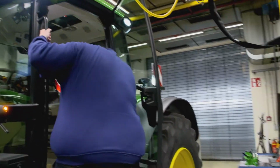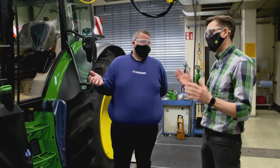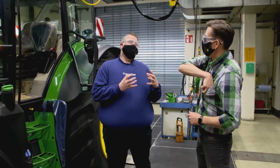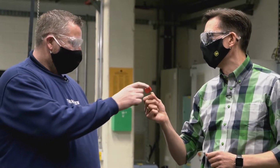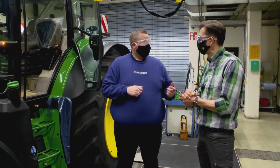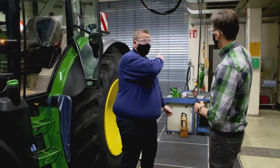Well, it's okay driving it on a test rig, but the real deal is more what I'm interested in. Can you make a donkey really happy? Okay, let me think. Let me grab into my left pocket. You see what I have here? What have you got for me? Oh yes, I have a key for you, and there's a tractor waiting for you outside. So let's do a test drive outside. A new 6R. Correct. Let's go. This way, this way. Okay.